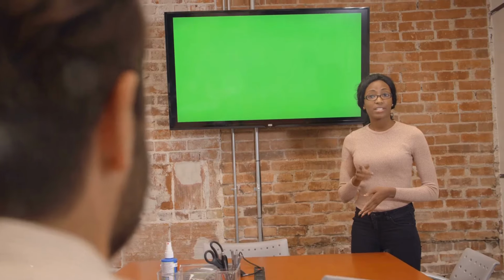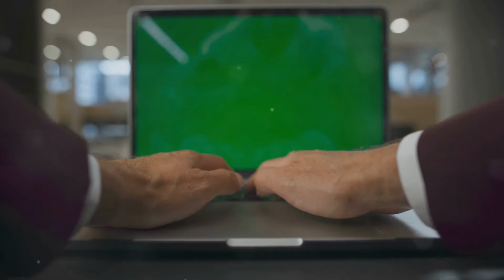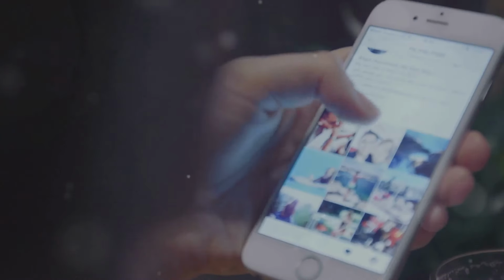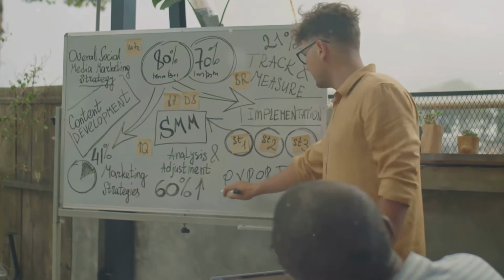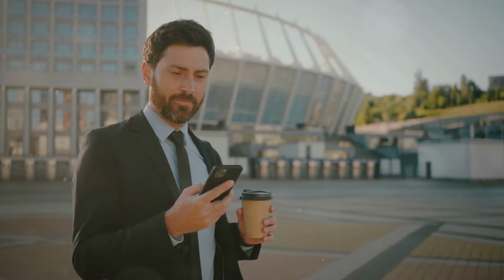Chapter 2. Enhance your online presence. As I mentioned earlier, you might want to create your own website. Optimize your website through SEO practices. Implement search engine optimization techniques to improve your visibility on search engines. Focus on content creation, and regularly update your blog with relevant and high-quality content. Second, learn to leverage social media. Choose social media platforms that align with your target market. Third, create content online. Post engaging content regularly, including updates, promotions, and industry news.